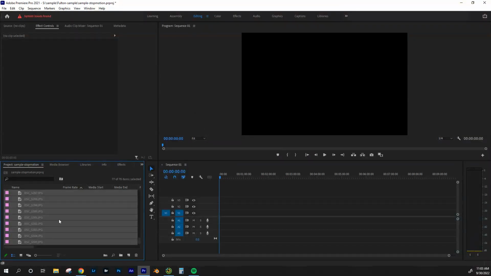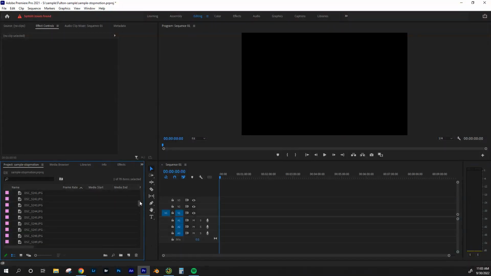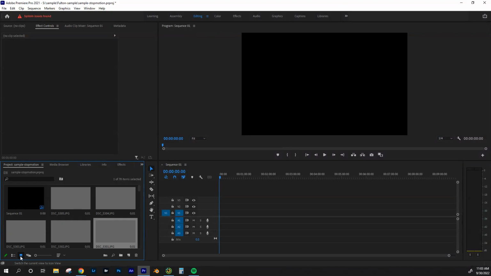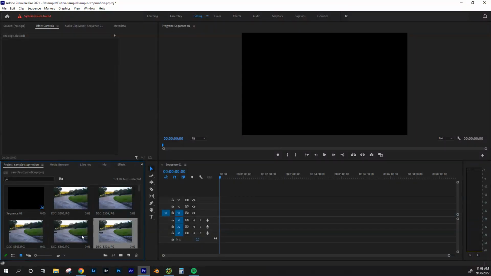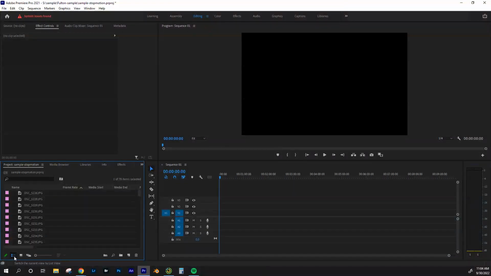Now all my media, my images show up over here in the media browser. And as I look up and down, I can see everything, all my images, and down here below is my sequence. I think typically yours will show up as this, which is acceptable, but it just takes a while for all of these to load up.